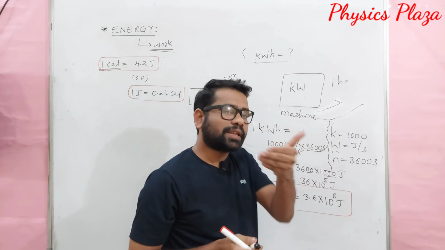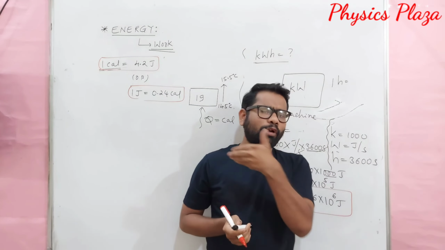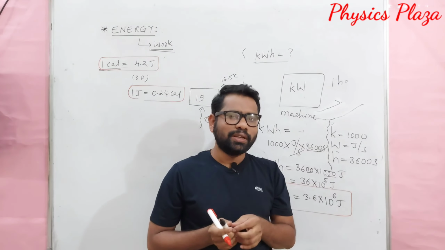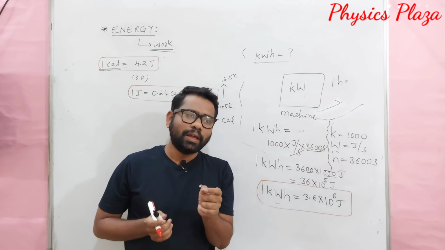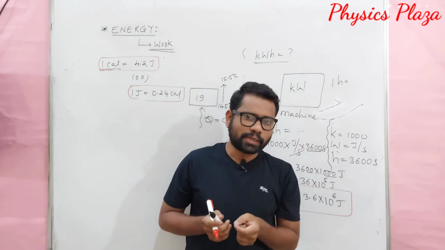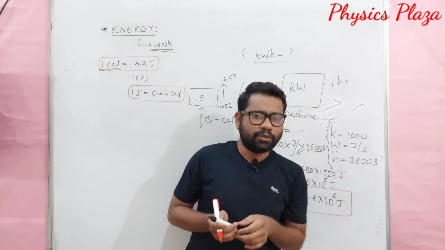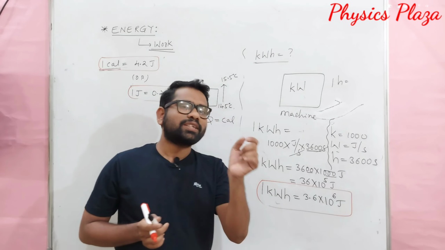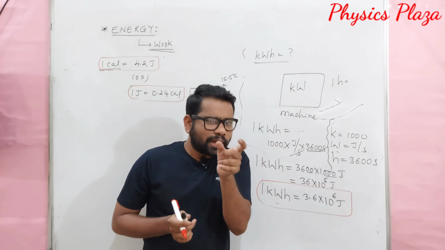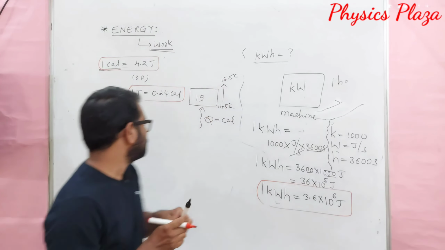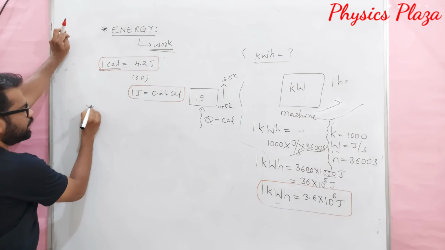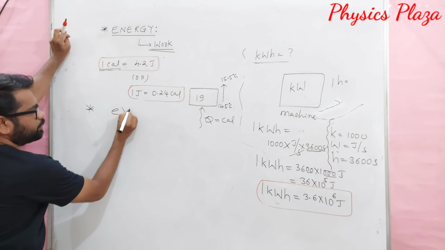Other than the calorie, we have one more unit, called the electron volt. But where can we use it, children? When we want to measure the energy of subatomic particles, these other units become much too big, so there we need to go for the electron volt. What is an electron volt? How is it related to the joule? Let us learn. The electron volt we write as a small e, capital V.